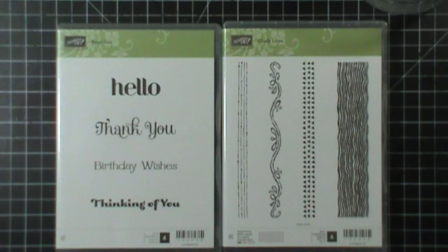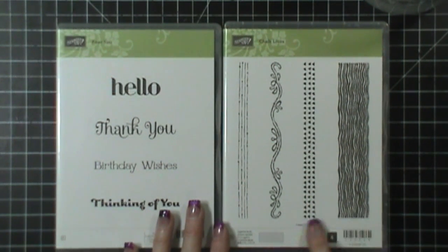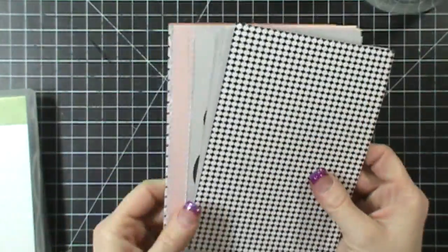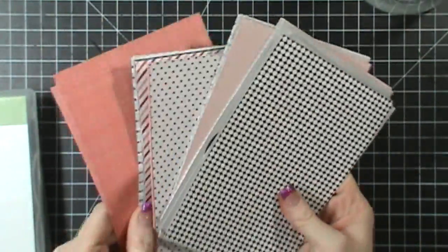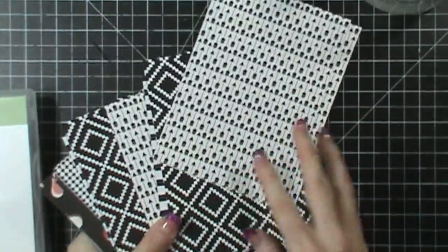We have a card that we're going to make today, and we're going to be making it a really simple card. So we're using 2 stamp sets. We're using this chalk line stamp set. It has some border stamp sets, and then we're just using a sentiment stamp set. And then we're going to use the Stacked with Love paper stack. So this is a 4x6 stack, has all these great colors, and it's going to be really easy to use.